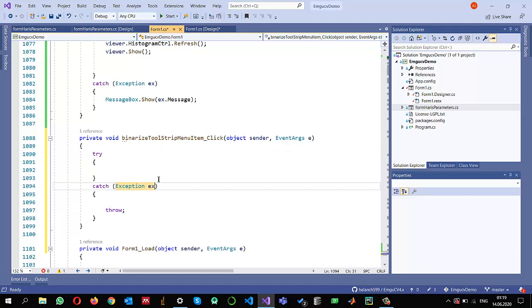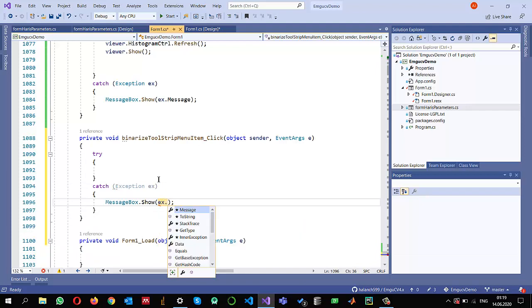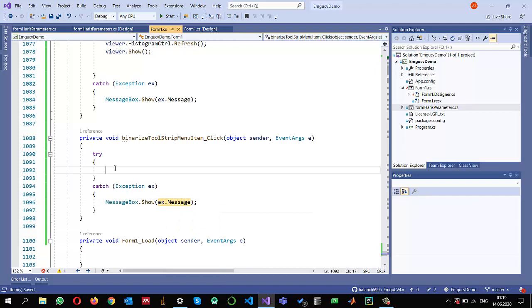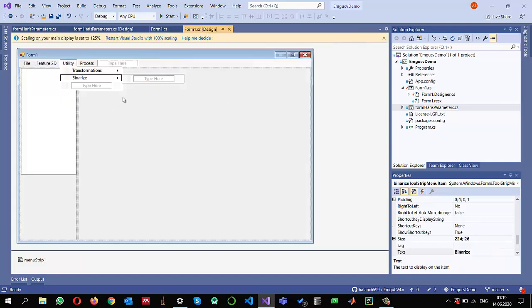Try catch, and it's set as an exception, and if I have an exception, I can show an extra message. When I click on binarize, I just want to call this form's method, and when I click on apply, I want to apply that threshold on this image displayed here.